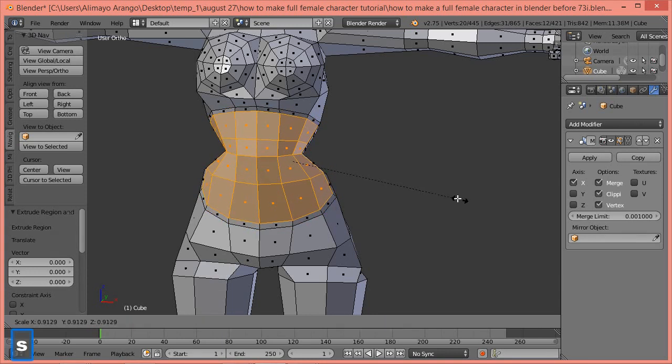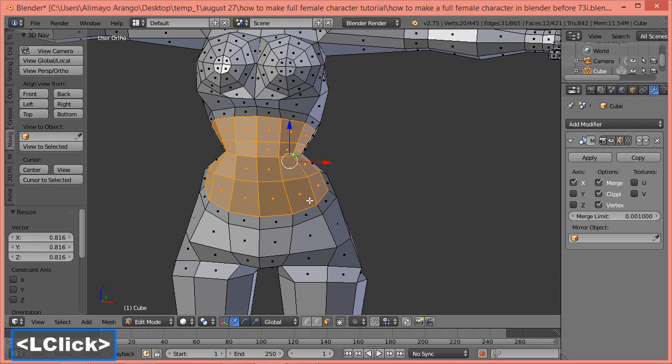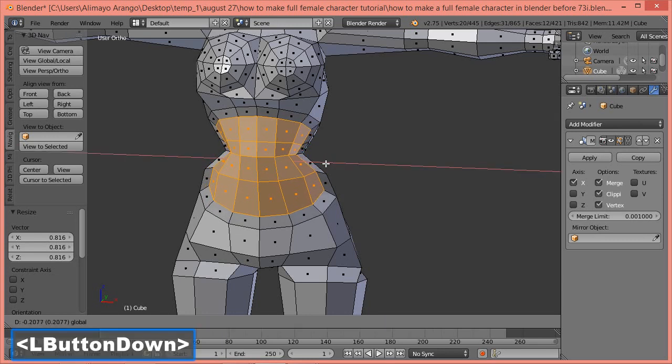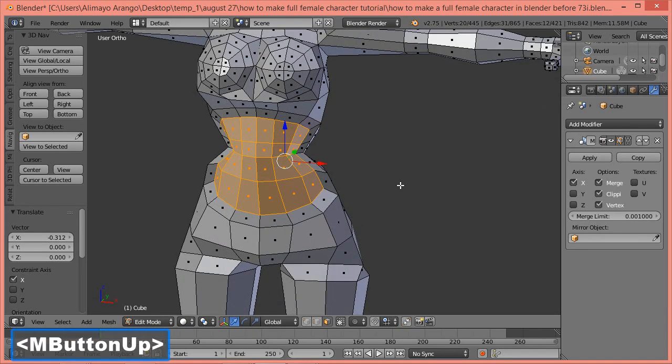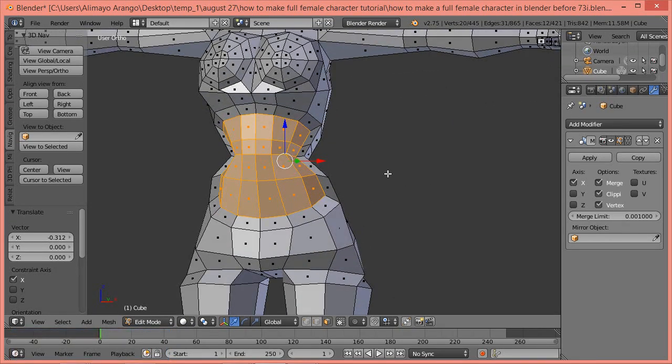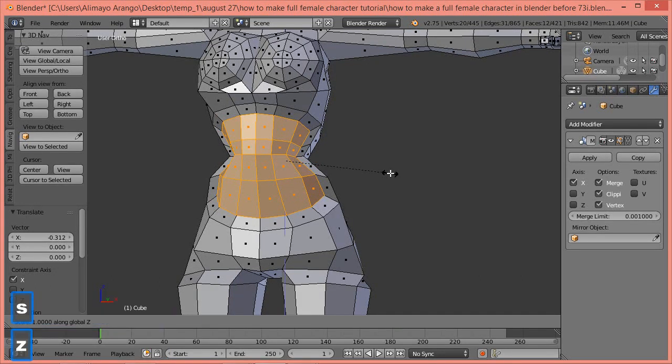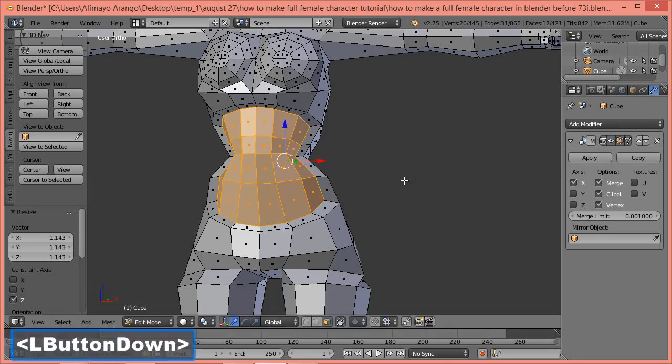I'm going to press S to scale. Just about to there. I'm going to take the manipulator and push in some like this. I just held the middle mouse button just to take a look around the side. I'm going to press S to scale on the Z axis to rearrange this geometry, push this up higher and this down lower there.